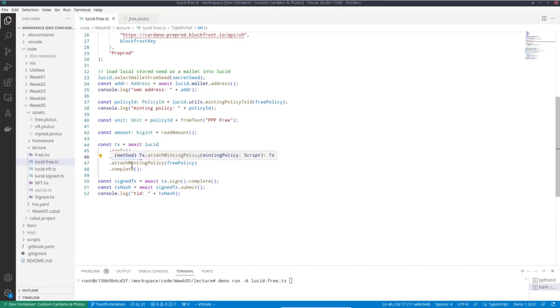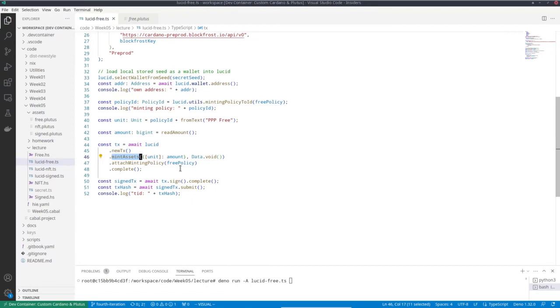Then for the validation to work, the node of course needs access to the actual script, not just to the policy ID. The asset class only contains the policy ID or the currency symbol, which is the hash of the script. But same as for validators, where the validating transaction needs to somehow include the actual script, if we do some minting in a transaction, the transaction needs to contain the actual minting policy.